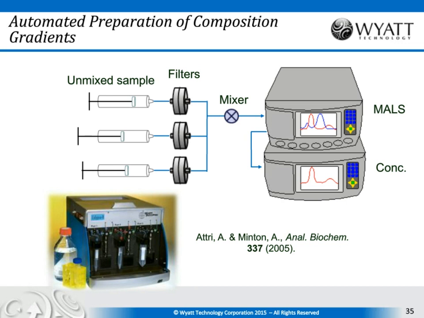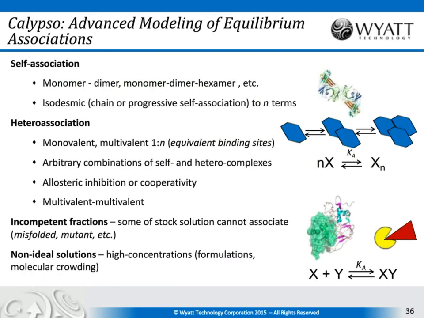And so I won't go into this slide, but essentially the software offers you a very large variety of interaction models that can be analyzed. And again, because it is first principles, because we're measuring molecular weights directly, it makes it a very robust analysis. Actually, the equations that describe the light scattering signals and the concentration signals and so forth are highly constrained. And so you can't just fit any interaction to any light scattering signal. And we'll see that in some of the examples coming up.